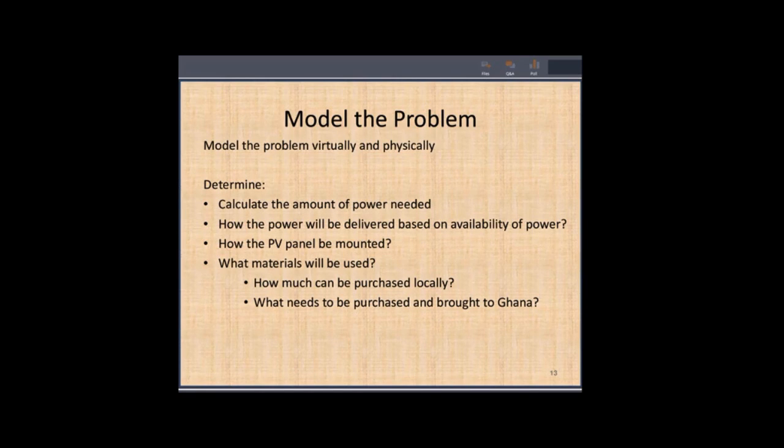Okay, so I'm going to stay on this slide for a minute. Now we have a module that we can tune to any size we want to fit how much power is needed with the system. The other part is I went to a workshop locally with this young guy who was making LED lights. Perfect. They use very little power, like 4 watts. I mean, they're tiny little bits of power. You don't need much light to read under a bed net.